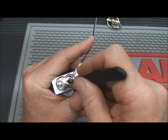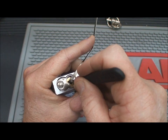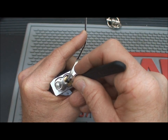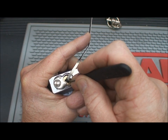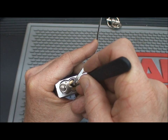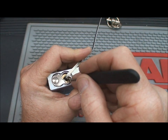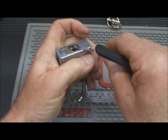We got a serious false set going. I think we probably got one left, but they all feel pretty solid. So I've got to take a chance. See if I can find one with a little bit of feedback. Just nudge him and hope he's the one. And there he is. Well, it's the first one.